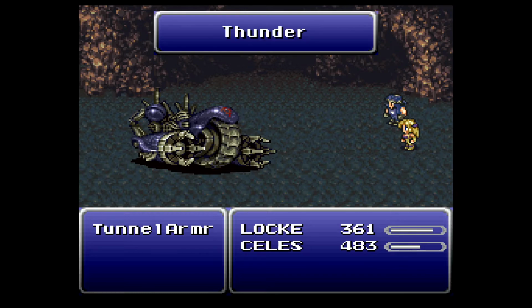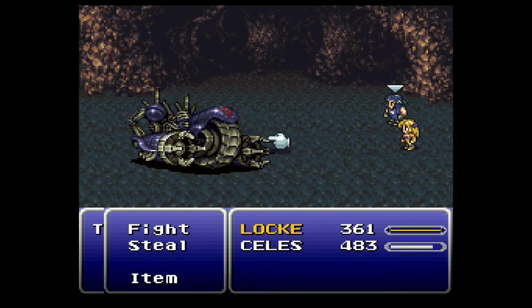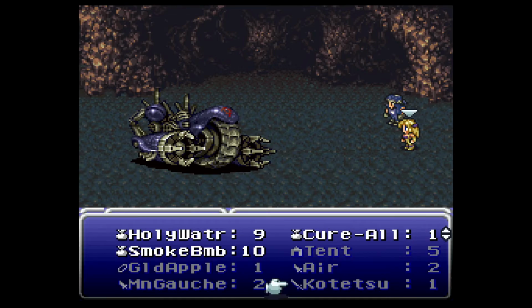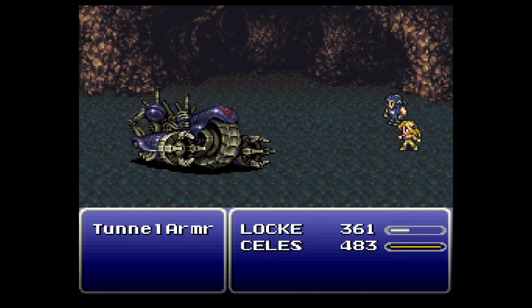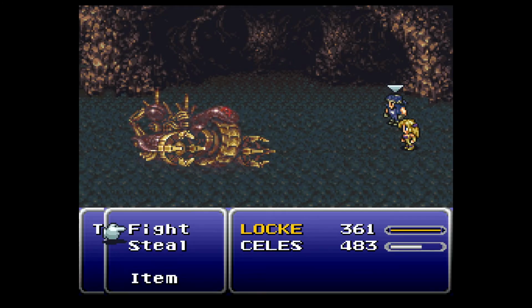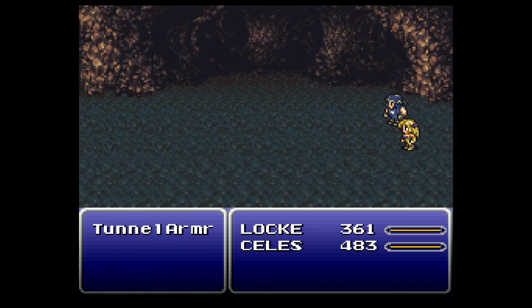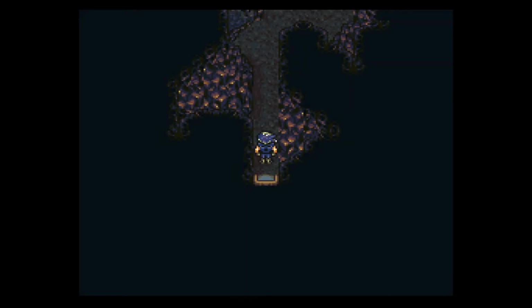I want to get a steal off, because if I remember right, this has some good stuff for that. Second air lancet, yes. Still one-shots it. I thought that's how that would work, but that's okay. Looks like we're finally clear.